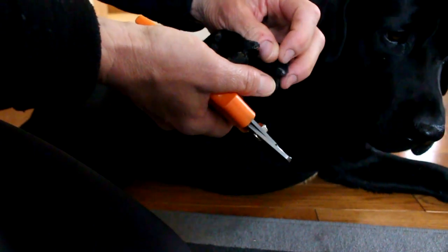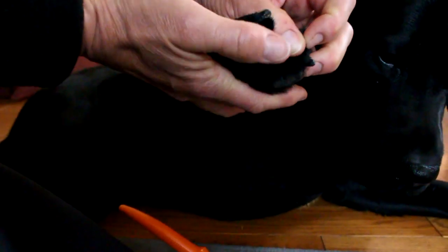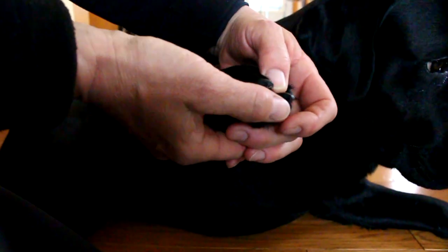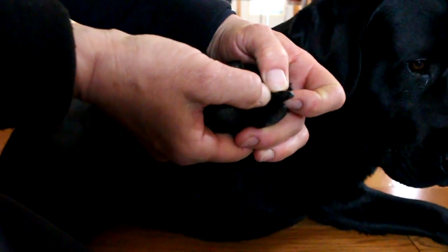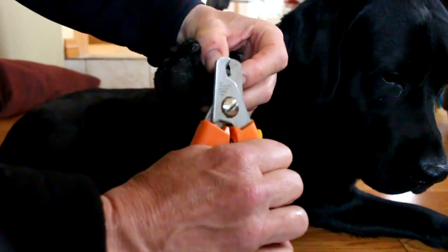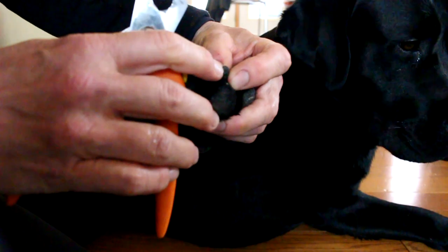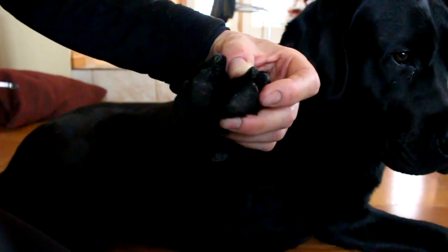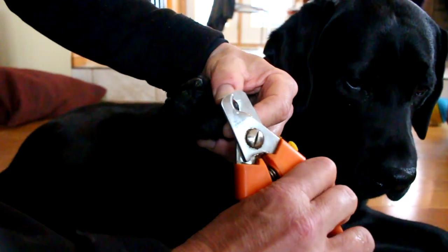You can tell what you're supposed to cut when the nail is curved, and then you only cut the tip part off, so the nail appears straight. And a little bit more. And if you see a dot and a half circle on the nail here at the tip, then you know you're close to the quick and you should stop.